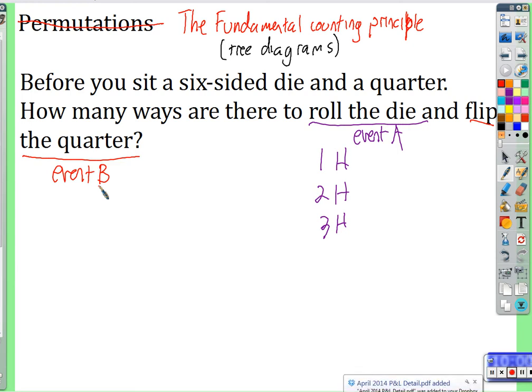But here's a much better way to at least visualize it. Okay? So here you are, before you ever do anything regarding this die and this quarter. Before you roll the die, you pick it up in your hand. How many different ways can that event end when you roll that die? 6 different ways.